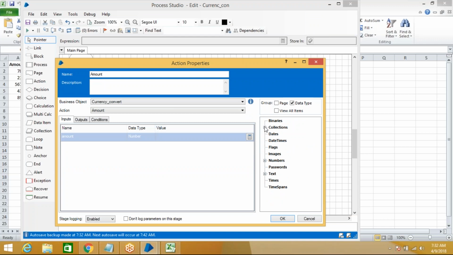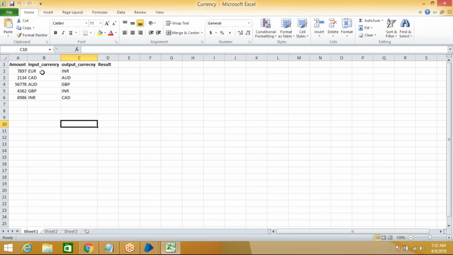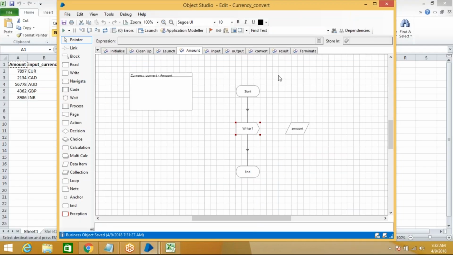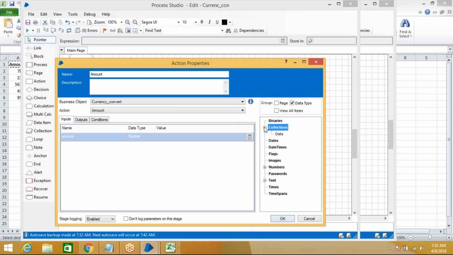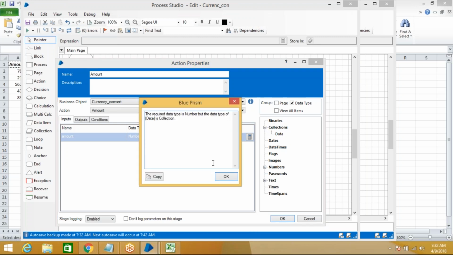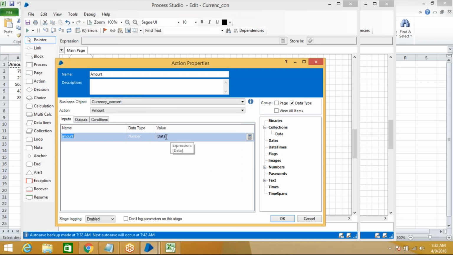So how do we pass the values from the collection? Collection name dot field name. When you are running, during runtime, it will take these values and give them to the parameter. What is the collection name here? The collection name is Data. Data dot, what is the field name? Amount. Data dot amount.